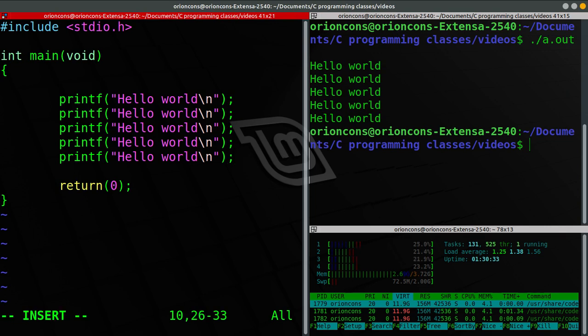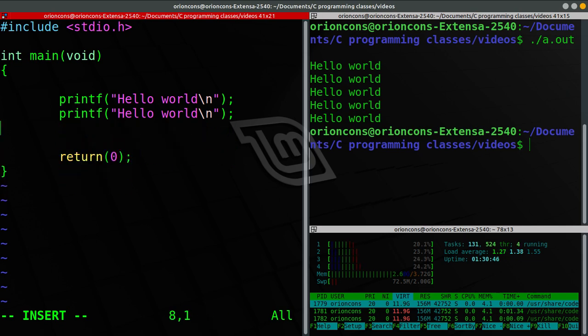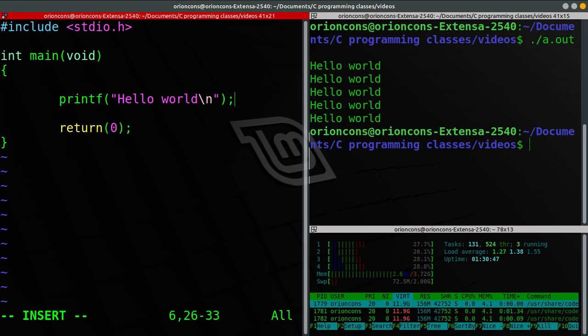We don't want to repeat code that many times just to print something as many times as we want. We would like a shortened way of doing that, and of course the C programming language and other languages allow us to do that using the concept called loops. So today, as I've said, I'll do a for loop.